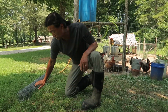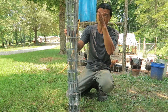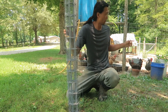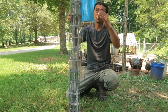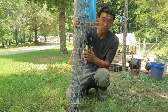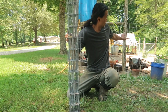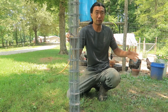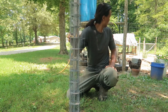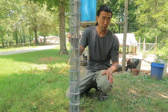To make the cage, I'm just using old leftover fence that I have. First pillar I made was a piece that I found in my garage or my shed that I was just storing, and I was able to make that little pillar. It was missing a couple of sections, so it was only maybe 3 feet tall. So this is a 4-footer, so I'm gonna make a taller one. I might have enough straw and things out there, just enough to fill up this one, maybe. So I'm just gonna make one pillar for right now and see how it goes. I don't want to make a bunch of these and then sweet potatoes never grow.